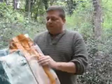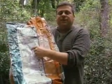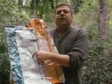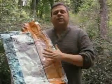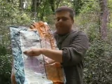Alright? So, the first thing you should understand, though, is that you should always read the ingredients on the dog food bag. That'll let you know whether the dog food is good or if it's junk. And the first ingredient right here is lamb meal, which means that's pretty good food. So I'm going to give you some basic guidelines on choosing the right food for your dog.